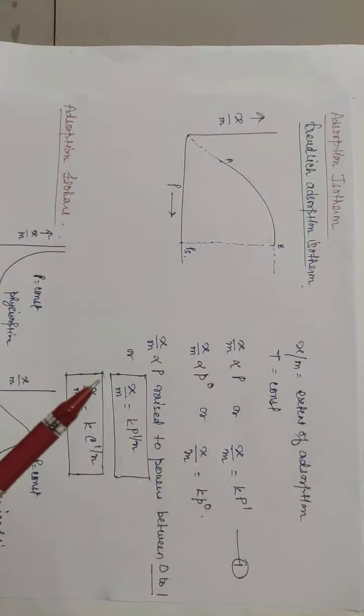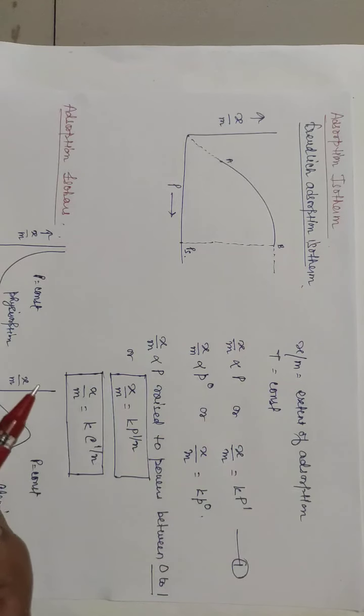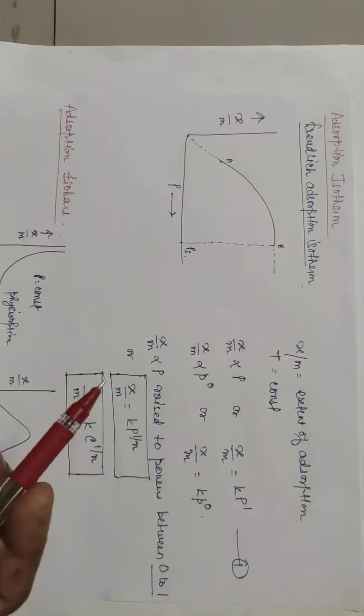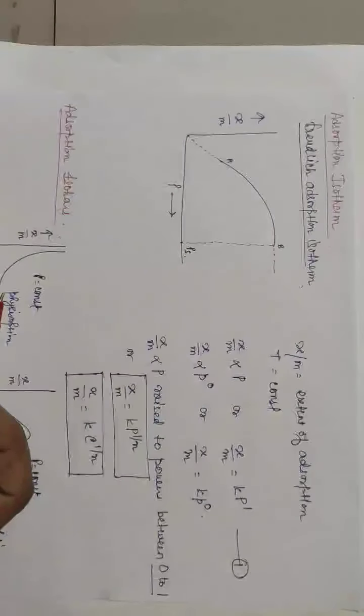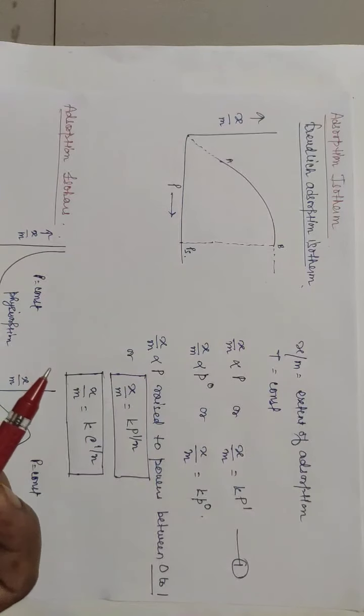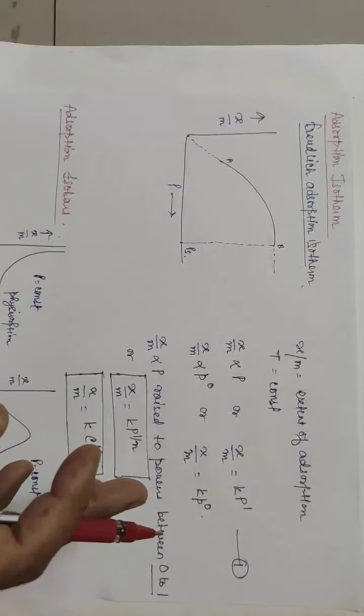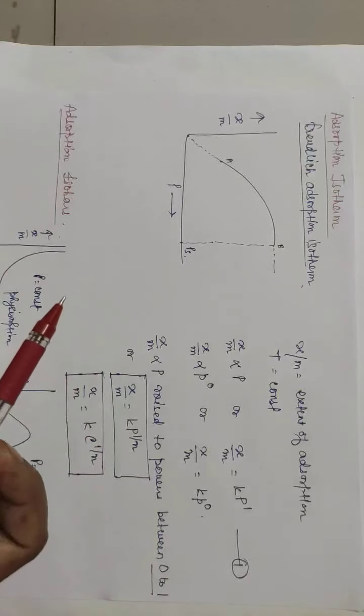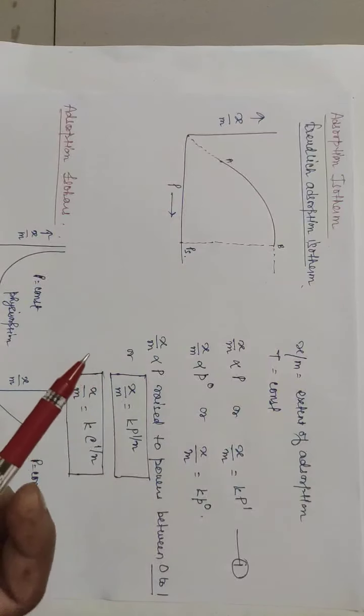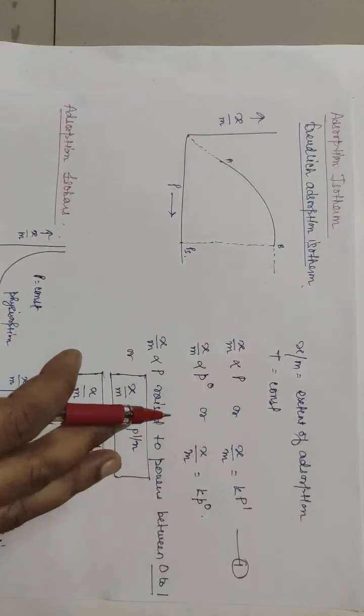Now, the extent of adsorption on a given surface generally rises with increase in pressure and concentration at a constant temperature, right? So, at low temperature, it is observed that physical adsorption of gas increases very rapidly as the pressure rises. But when the temperature is high, the increase in adsorption is relatively less.